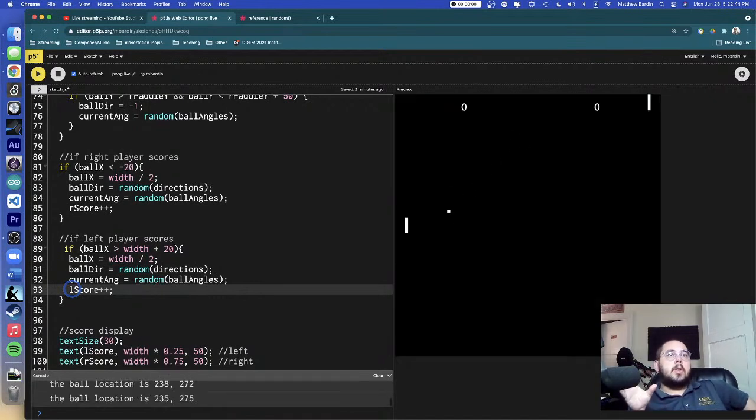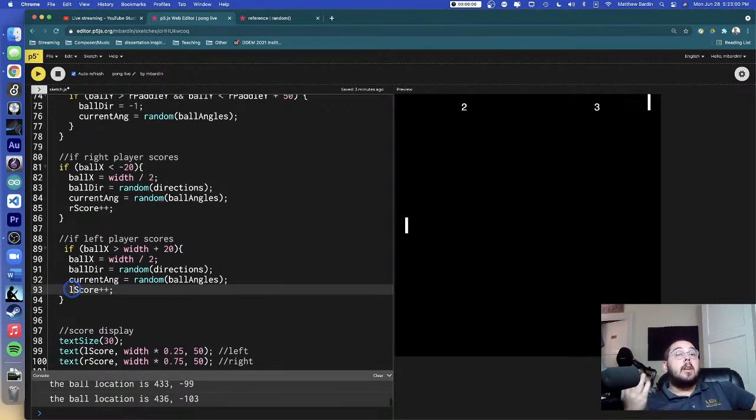So again, if it goes past the edge, it's going to teleport the ball to the middle. It's going to move in a random direction. And then it's going to increase the other side's score.